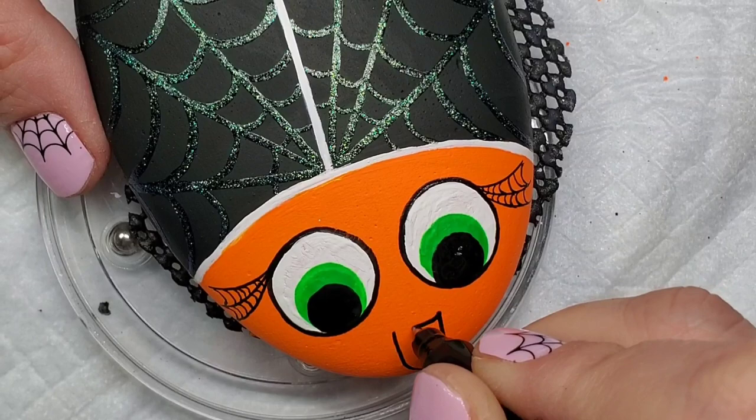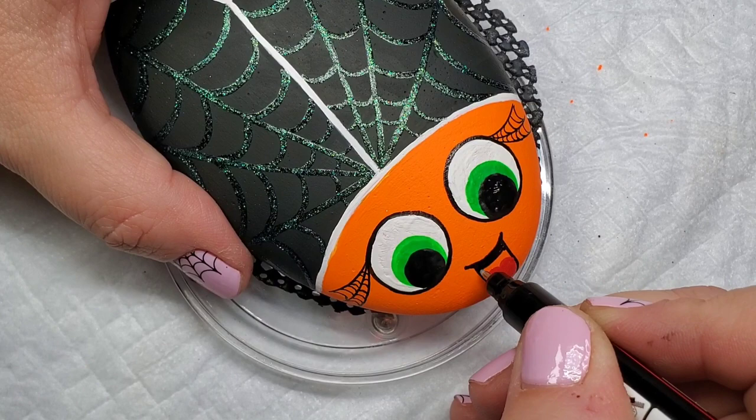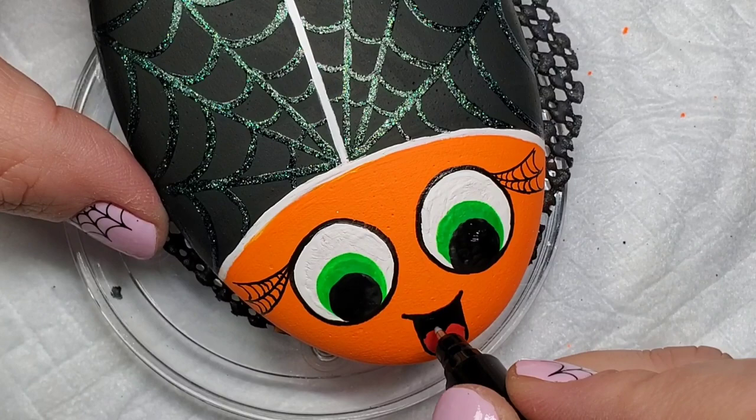And then I'm going to create a mouth. So a nice wide open mouth with a little bit of curl at the sides. And then I'm going to create a tongue. It's kind of like the top of a heart a little bit with a red paint pen, and then fill in the back with black, and it looks like kind of an open mouth laugh or a smile. It gives it a whole lot of personality.